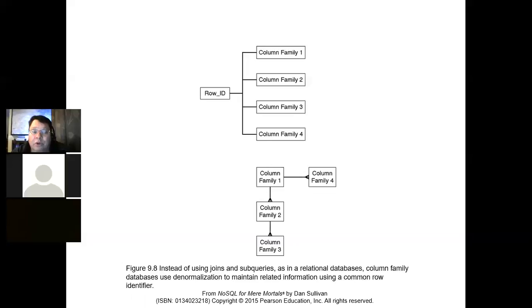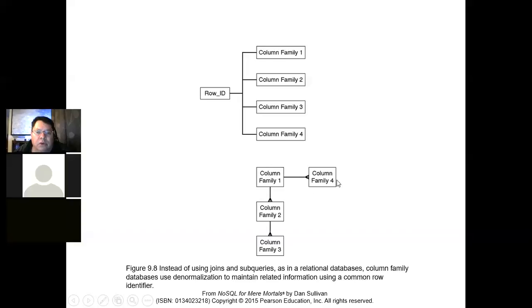Of course, at NoSQL, the whole thing that we're trying to do is empower rapid changes at the application level because we're dealing with high velocity data and high volume data. So that's that trade-off. We've already paid that penalty. We've made that investment. So this is not a bad thing. So we use denormalization to maintain related data with a single column identifier. So here's our row ID, and remember, our row ID is going to link me to each column key for the data that I'm looking for.